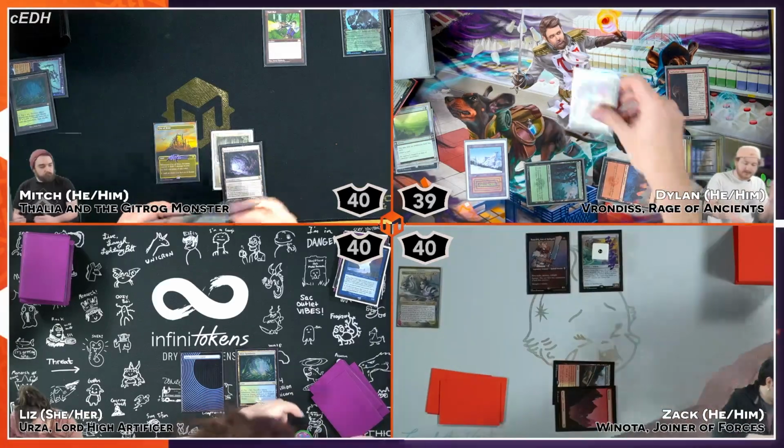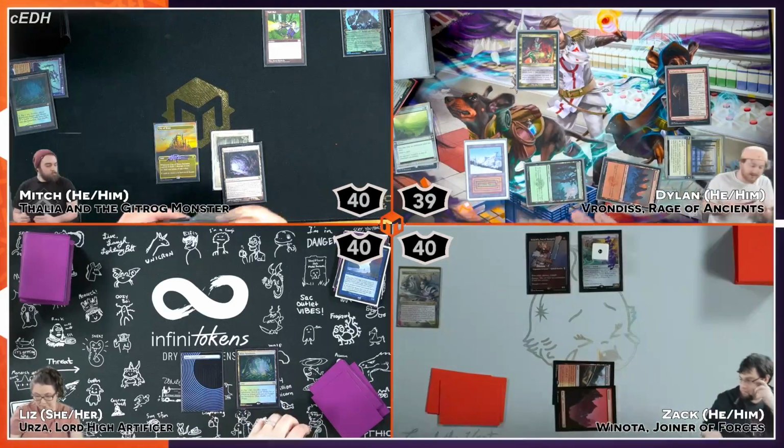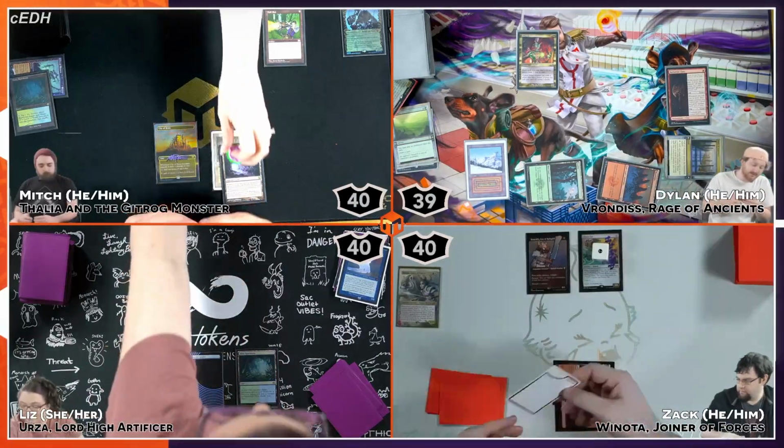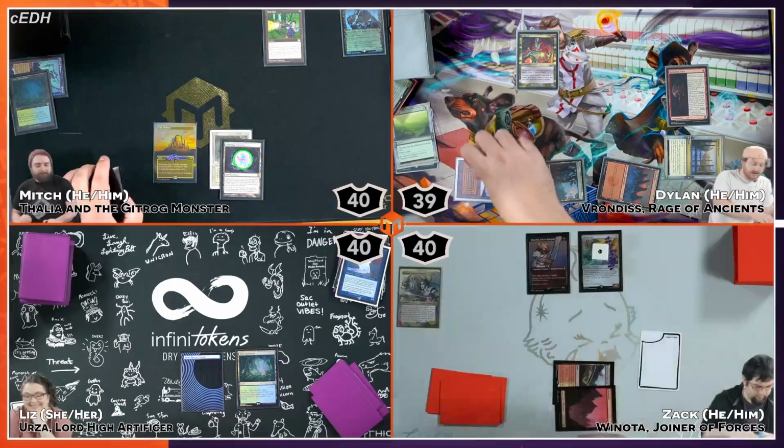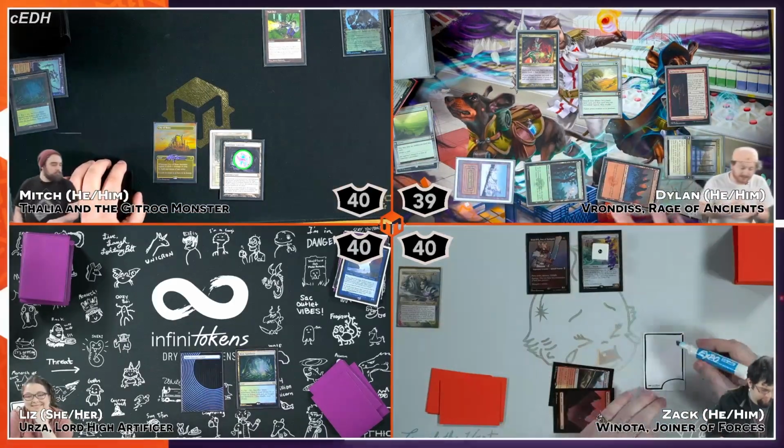Play in front of Path of Ancestry tapped. Looks like I'm gonna need to infinite token this guy. Then I'm going to tap 2 for Goblin Archaeomancer. Each spell that's red or green costs 1 less to cast. And then I'm going to tap 1 green and cast Rampant Growth.